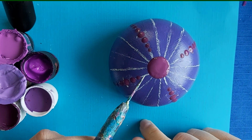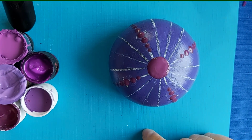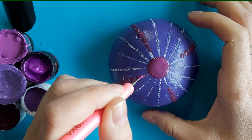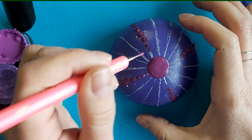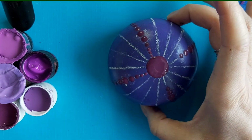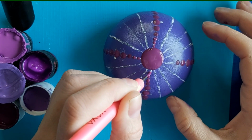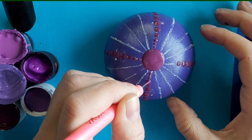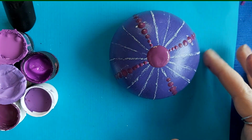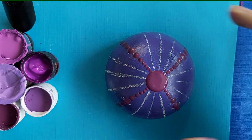So now you can see we've got a little bit of area here left, and we can fill that in now that you know the distance that you have between those dots and your center. So I'll just bring those all the way up and fill those in. I am doing smaller dots here with a little smaller tool. Okay, so those are our big dots that we've got going here.